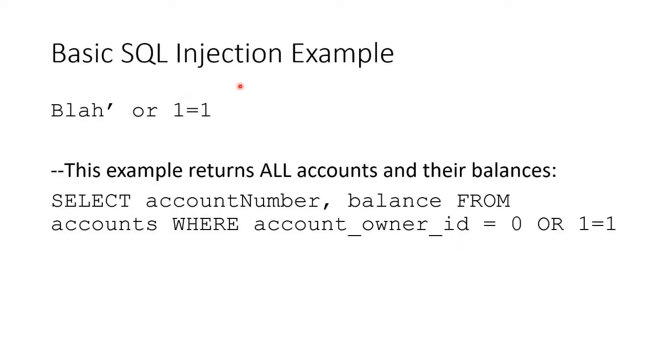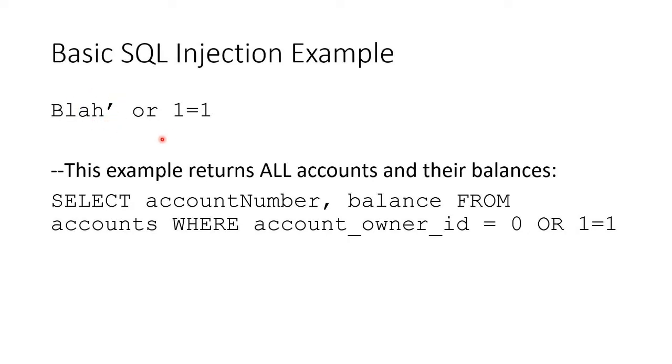So here's a really basic SQL injection example. This is an OR statement. You have two elements here separated by OR. Now remember what I said about apostrophe. You put in something, and we don't care what it is, escaped by an apostrophe. This one is not valid, therefore it is false. But this one, 1 equals 1, is always valid, therefore it is true. With an OR statement, we only need one of these to be true. 1 equals 1 is always going to be true. This one we don't care about.